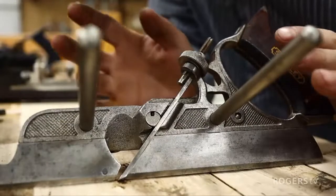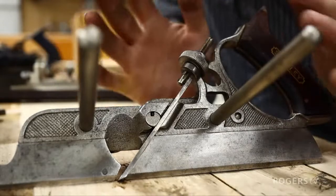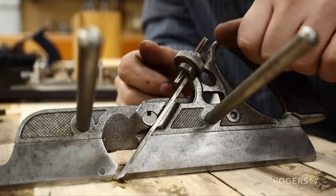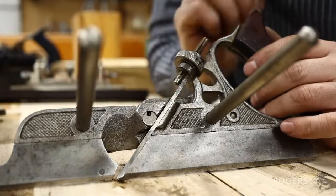Now the record, also beautifully simple. This one has a little more of the creature comforts on a little bit more modern plane. So while the record, you need to use a screwdriver, right here you have a thumb wheel. So it's very easy to adjust the depth.